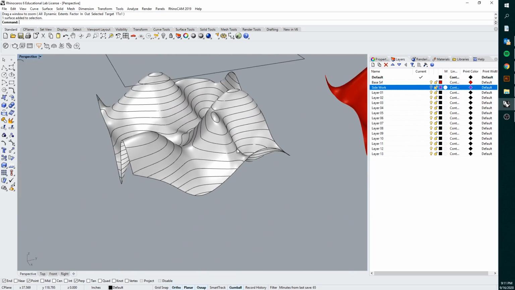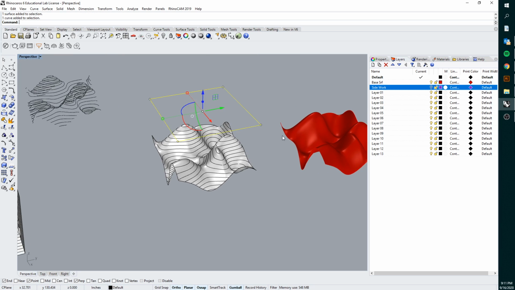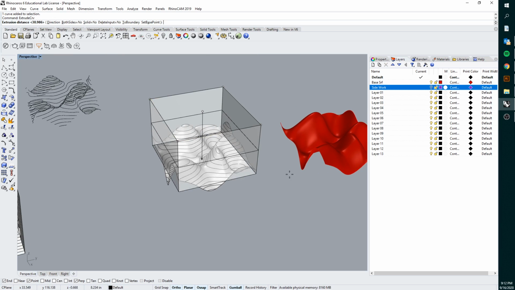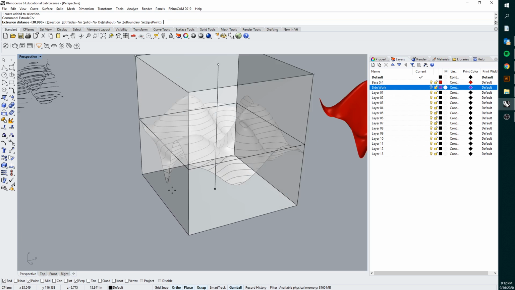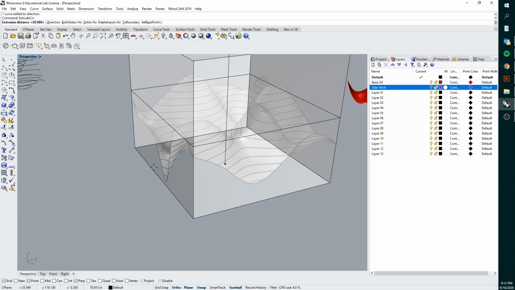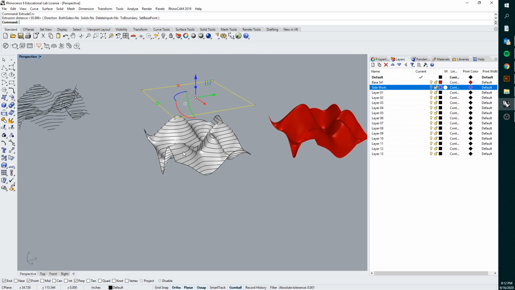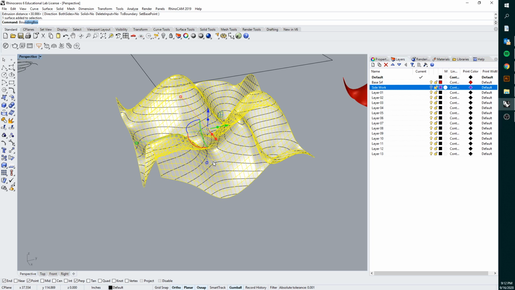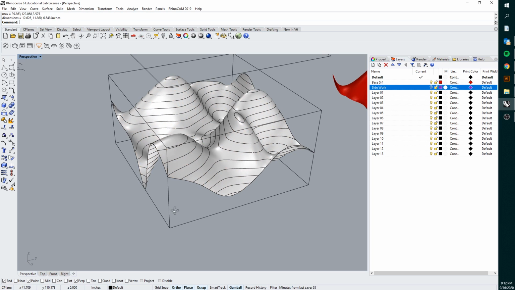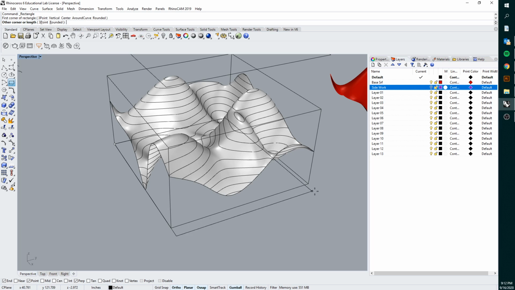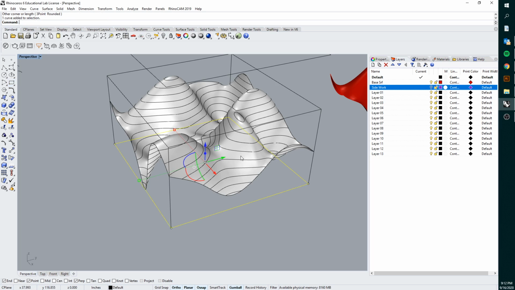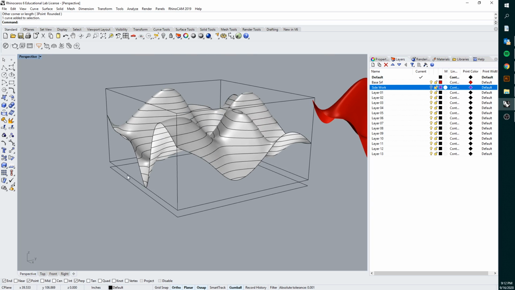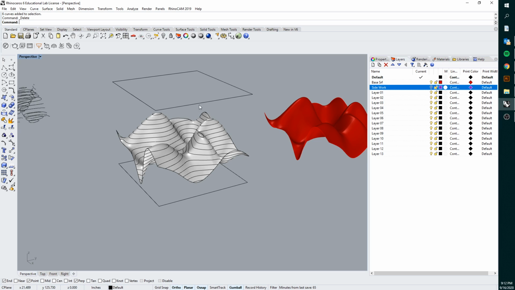So what we're going to do from here is take this rectangle again and do an extrude. We're going to make sure that we just take the lowest point of this and get a little bit below it. You can be more precise about this. If you wanted to do a bounding box on this, we could actually take a rectangle down here. We can take that curve and move it down by a specified amount. So let's say we want to go down another half inch, which is the increment of our actual contour lines. We'll go ahead and delete both of these.